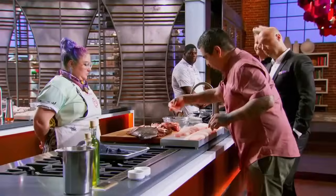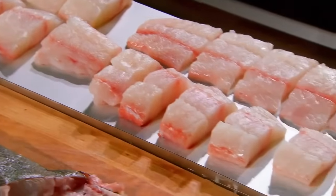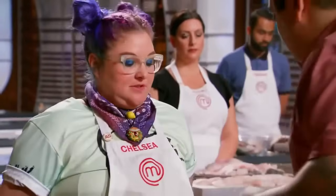All right, let's look at the trimmings. Yeah, here's where I think you struggled. You took off a lot of really usable parts. You probably have 2 more portions of meat in there. Okay. Considering all of those miscues, there are some very beautiful portions here, and you got the cheek. Look, Chelsea, you gotta really take care of that confidence level, because that shows up in all of your performance. So please harness that anxiety and turn it into motivation, strength. Okay. It's not perfect, but good job.